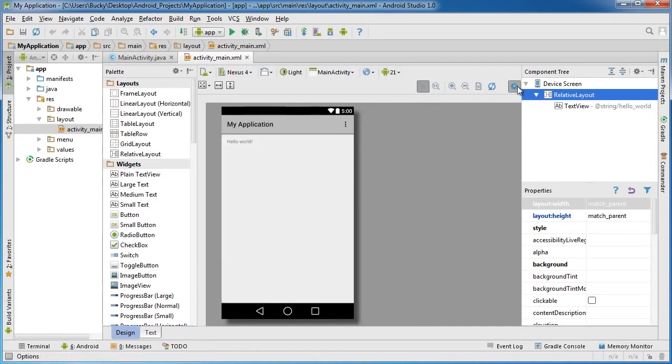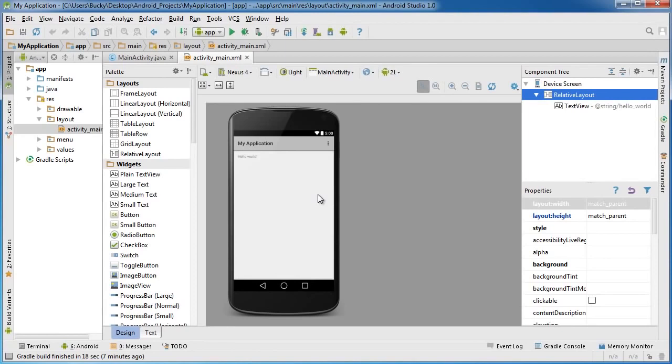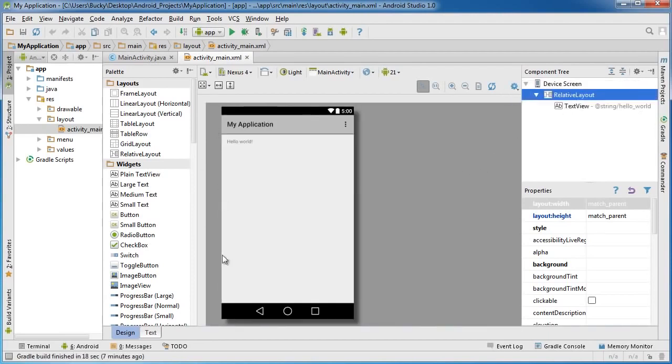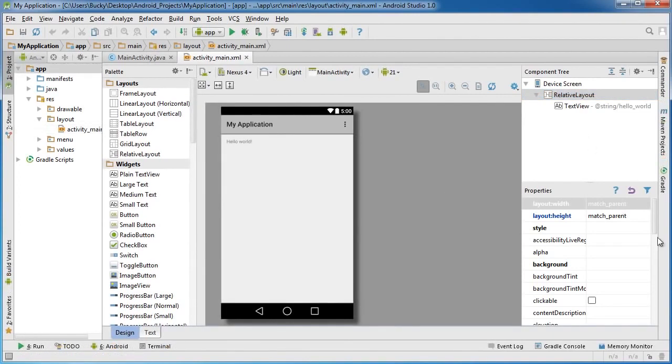So again, if you ever like developing and looking at the phone itself, maybe it gives you a better idea of what the application is going to look like, then do that. However, just to make sure that these tutorials are a little bit more clear, I'm going to get rid of that, and then we're going to see the interface a little more clearly. So once we're ready to run our app and test everything out, this is what I want you to do.